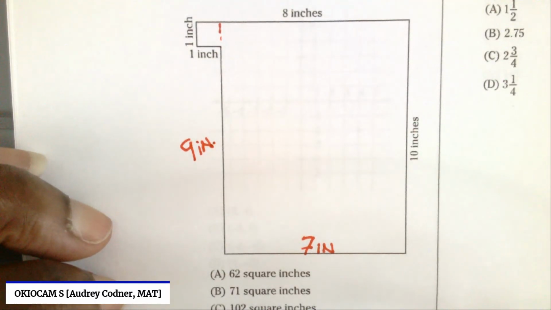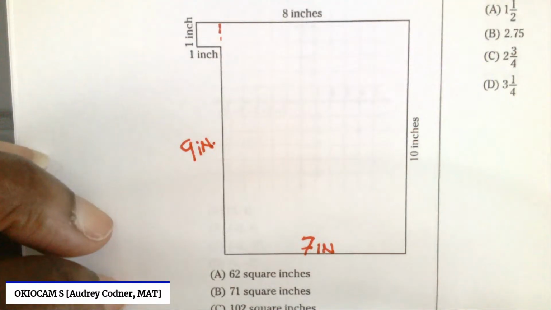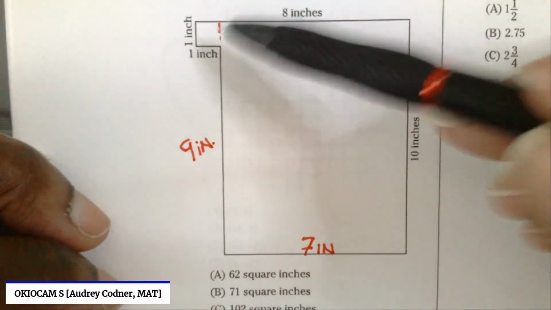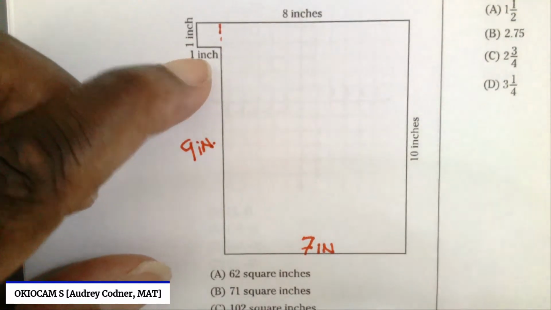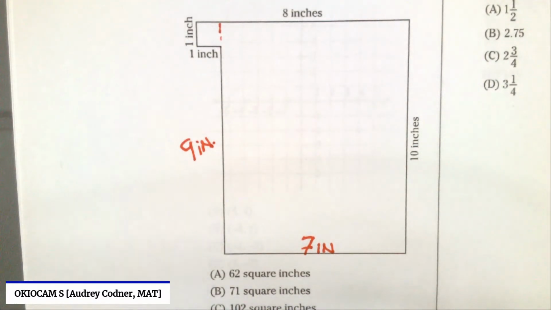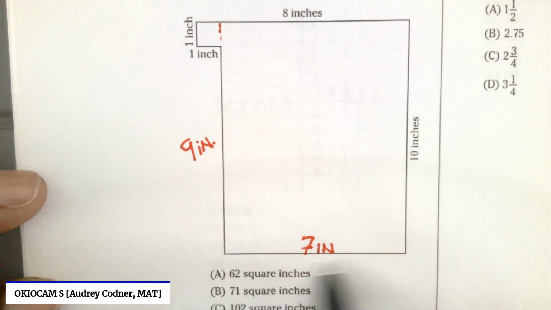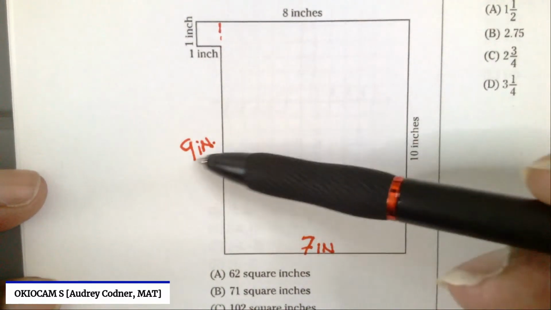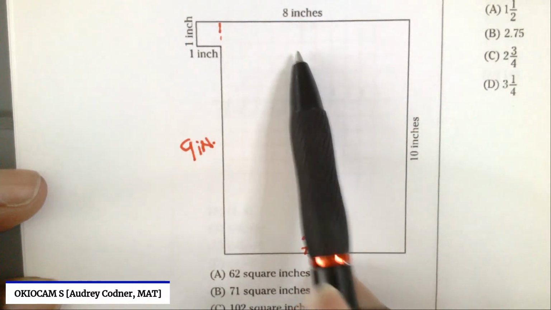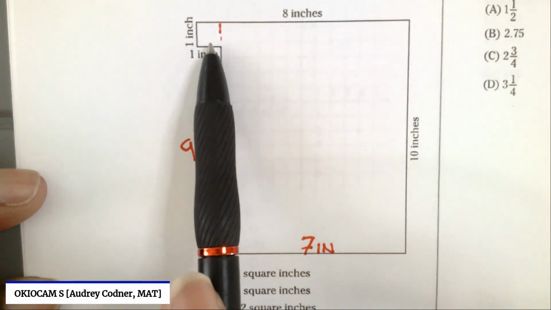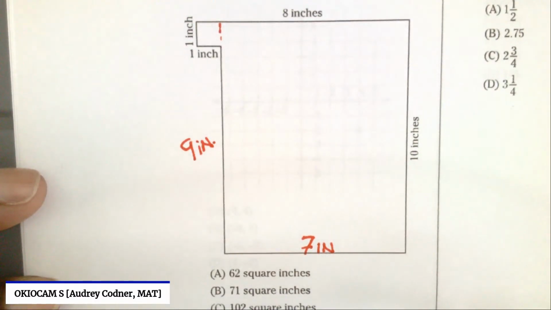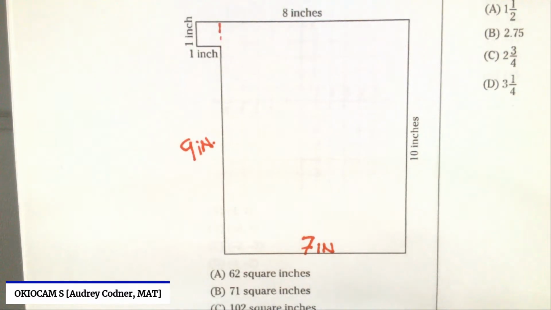Okay? So we can figure it out. We can figure out the area of this small triangle. Remember, area is length times width, or depending where you're from, base times height. So all we're doing is just multiplying a couple sides. For this section here, it's going to be a 7 by 9, and then I'm going to tack in my 1 by 1. Okay, so 7 by 9 will give me what? What do we got?